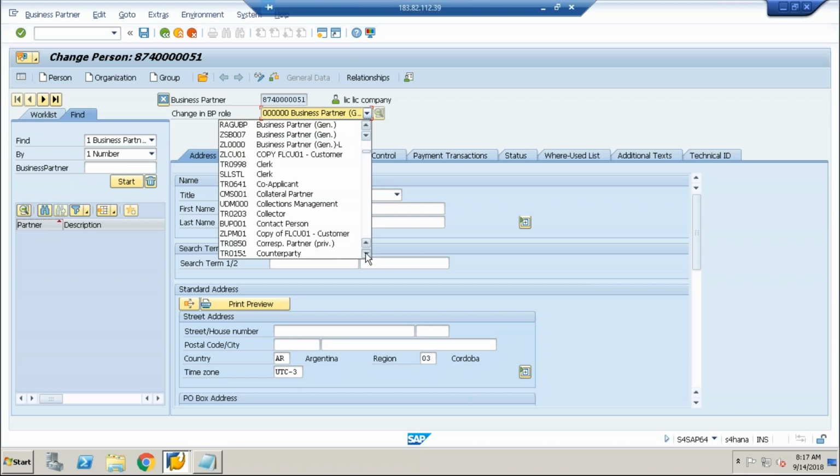The moment you select the role, that is CVLOVN, the business partner role, the system automatically lets you select what role.